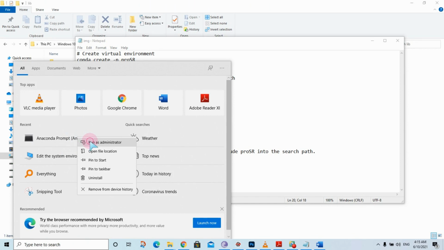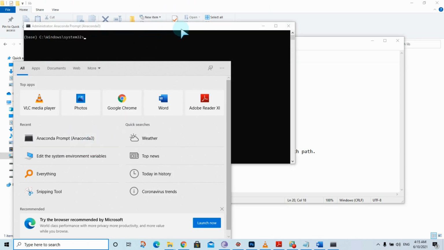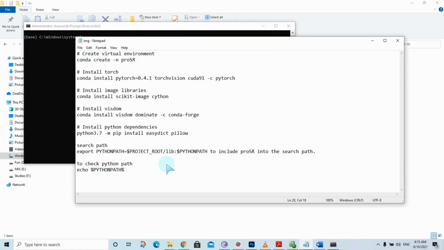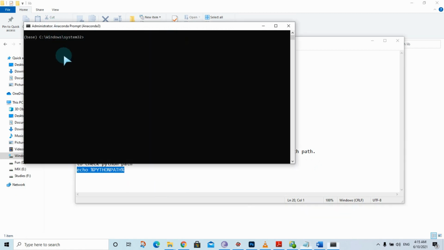So right click on this one, run it as administrator, then copy this code again, Control C and paste it here. You should see your path environment variable.